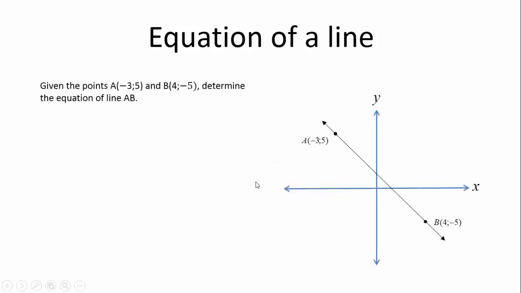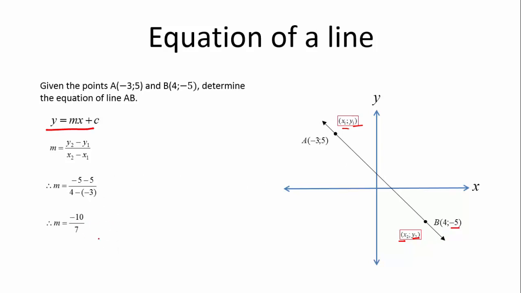Okay, let's have a look at this Cartesian plane in this example. Now we are given 2 points, A and B. So now we need to determine the equation of the line. This is quite easy because we've got our formula y equals mx plus c. So let's first start by solving m. And we know that is y2 minus y1 all over x2 minus x1. What is y2? Negative 5 minus minus 5, and then 4 minus minus 3. Simplify that, negative 10 over 7. So this means for every 10 we go down, we go 7 across.